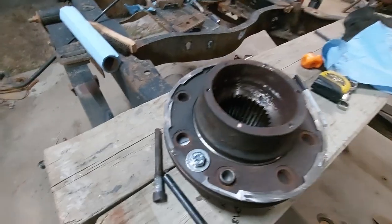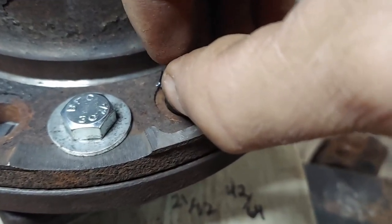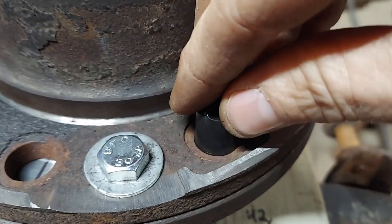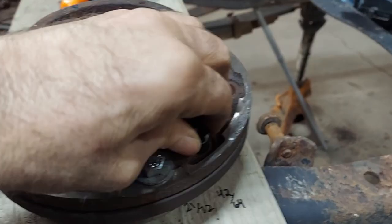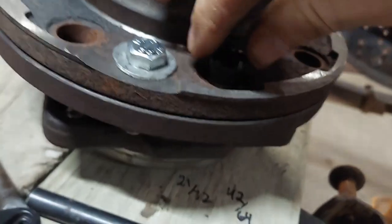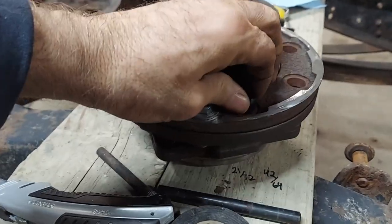Okay, I tried one wrap of frog tape, and it still had just a tiny little bit of slop in it. I tried one wrap of electrical tape, and that's pretty snug. You can't force it in there with that wrap of electrical tape. You gotta gently kind of wiggle it in there, so I think that's what I'll use. I'm going to go with drilling it out with the template on there. And I've never done this before, so you're along for the ride with me.